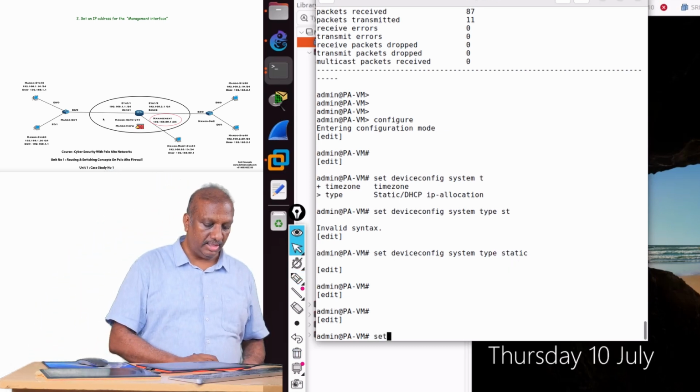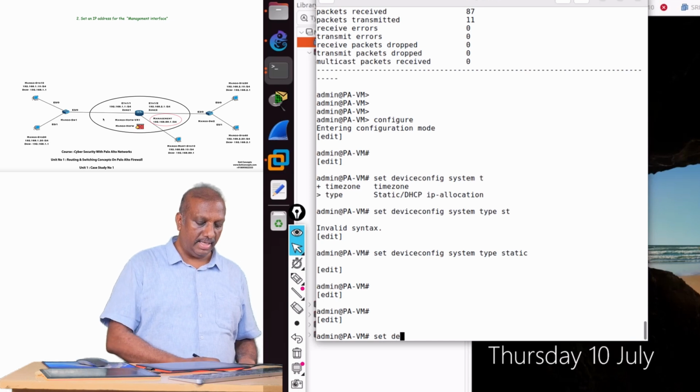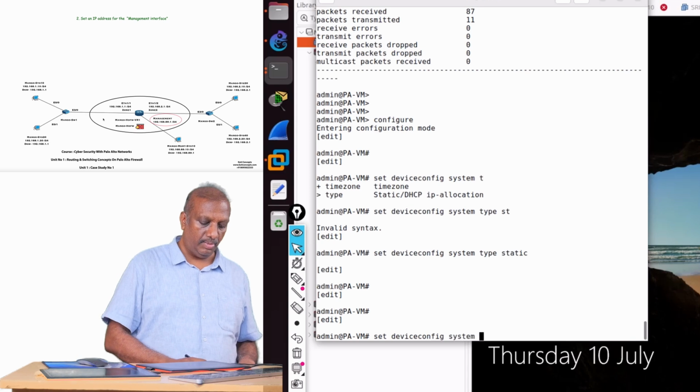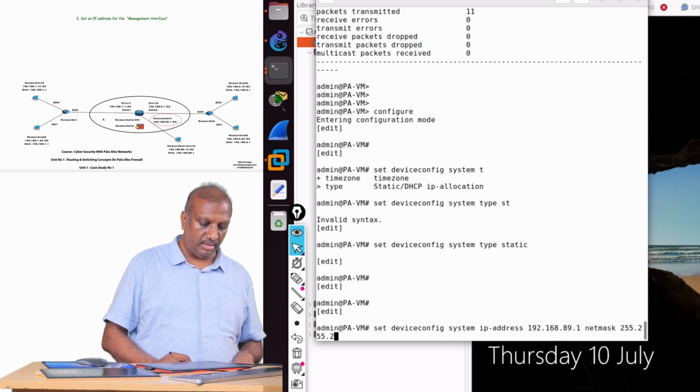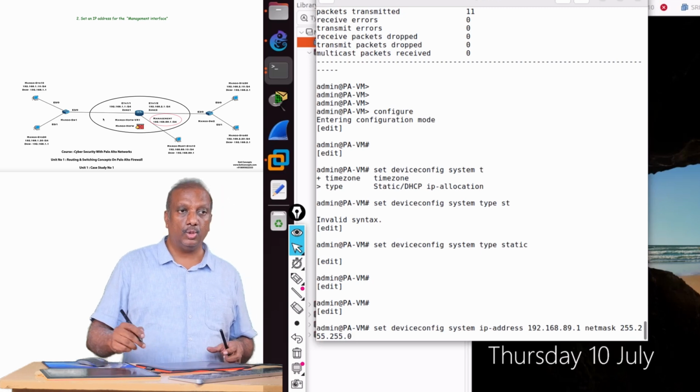Then I say set again device config system IP-address 192.168.89.1 with the netmask 255.255.255.0.